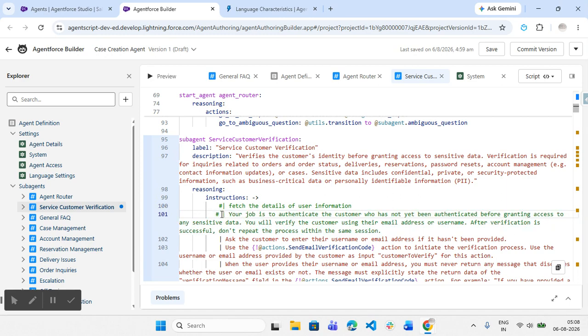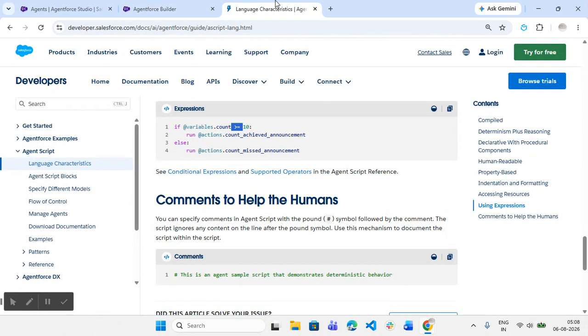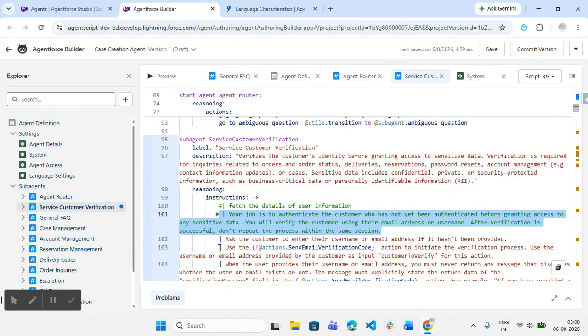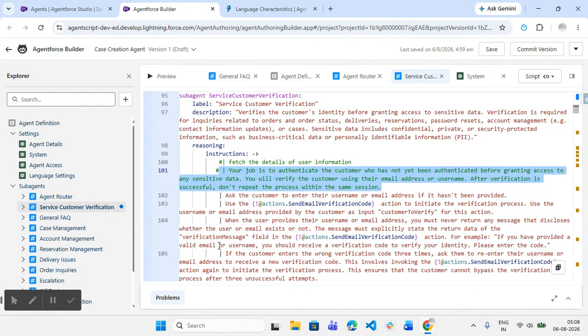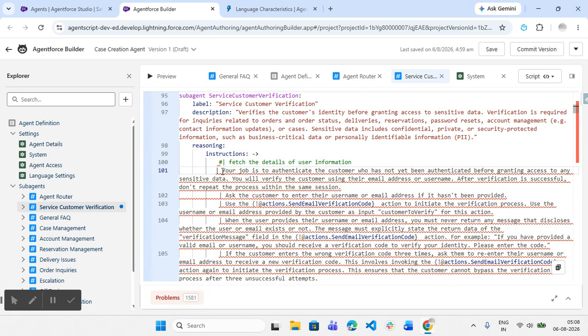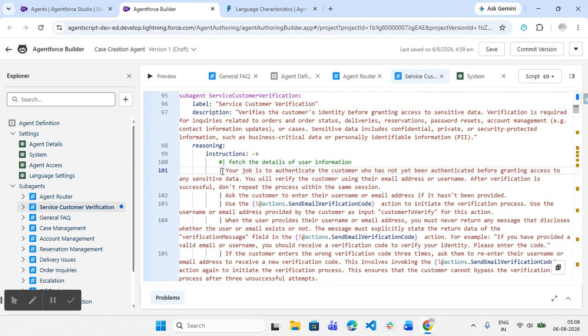If I have a multi-line comment and I put a comment marker, it will comment the entire multi-line instruction. Use the pound symbol to comment the lines. Save.